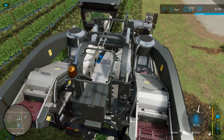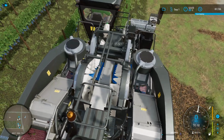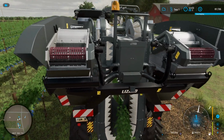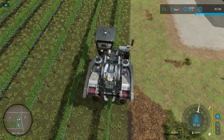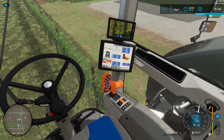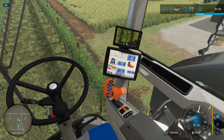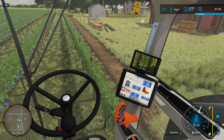I wonder if we can see anything in here. How does it work? It drops them in there, it must drop them into that tank there, and all the bits go off the back. It's quite a simple thing to use. We'll jump back in here again. This view's probably going to catch me out now looking at this. It's not the easiest to see where you're going.